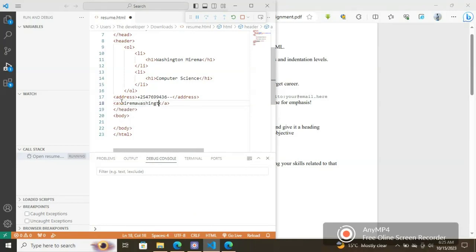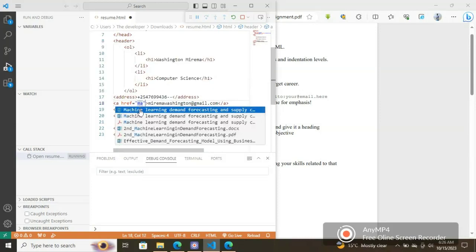So anchor tag, you write your address. So href is the direct, where when you click it, it refers you, or it directs you to the specified destination or the specified link. So there you can have your email.